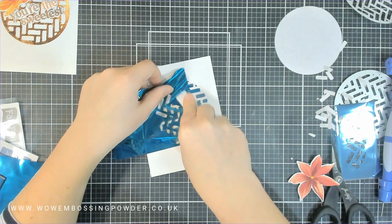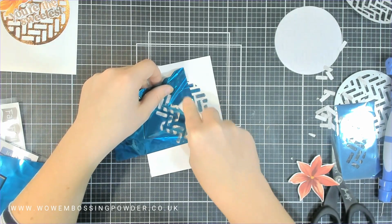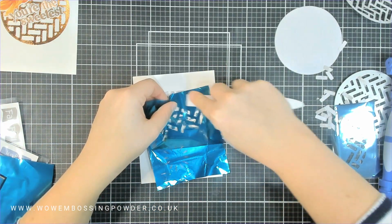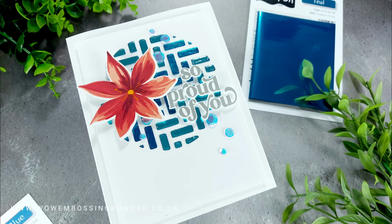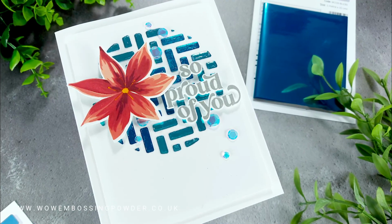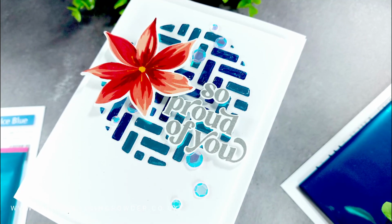And if there are any areas where it hasn't adhered well, I just go back over with the foil, reposition it, and I just burnish it in with my bone folder again. So again, this card was finished off with another flower from the Stunning Starflowers stamp set. And then I finished again with another sentiment from that Celebrating You stamp set.